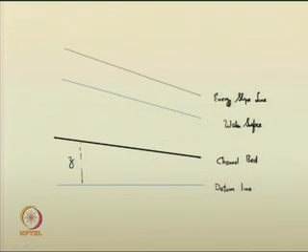So, what are these quantities? Datum, channel bed and slope of the channel bed, you know it is given by the quantity S0. The water surface line is given like this, and the slope of the water surface is given as SW, if you recall them. Energy slope line, if the energy quantities are evaluated, you can easily give this quantity as SE or SF, right? We had given these things.